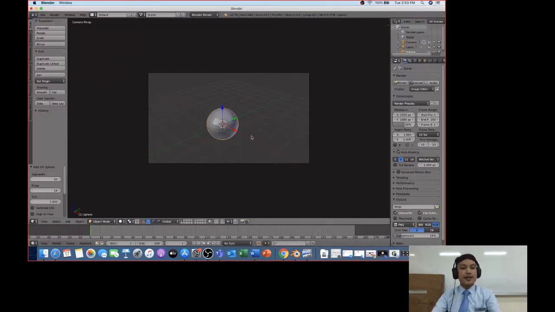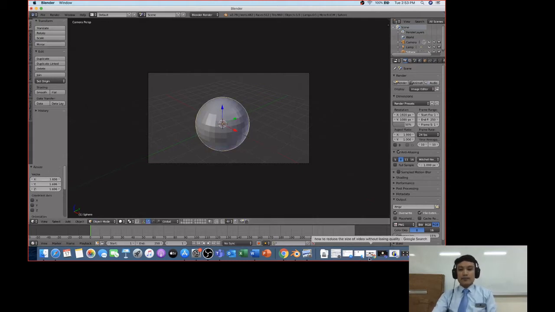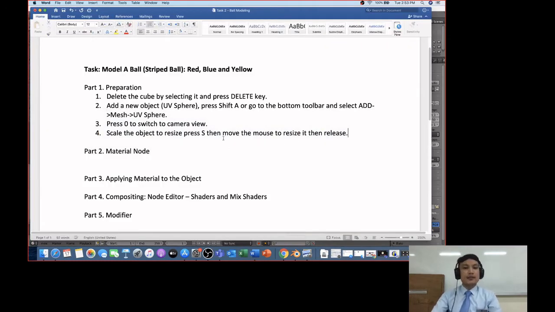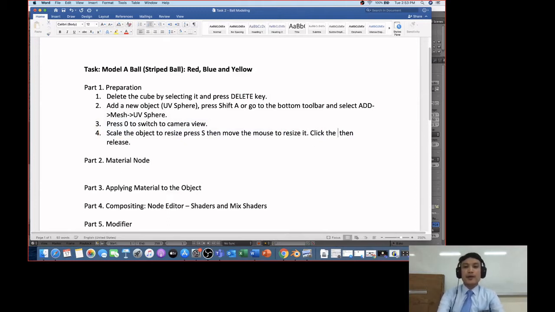So I'll press S while I'm inside the camera view, and pull it like this to make a big view of the ball. If I'm happy with the size, I can release it by clicking.